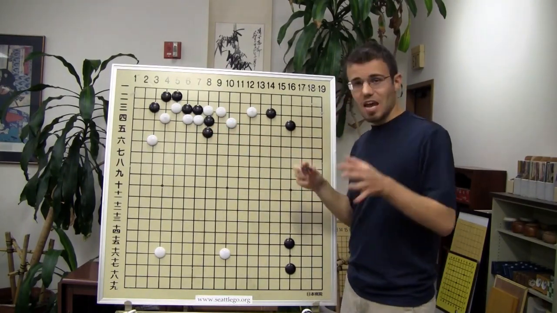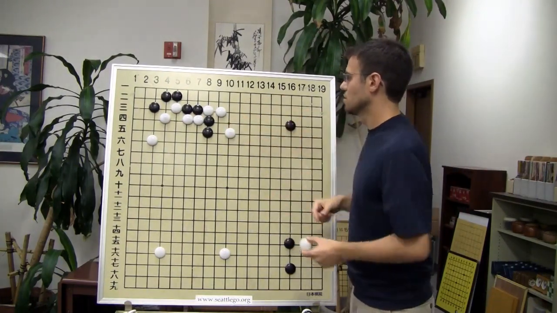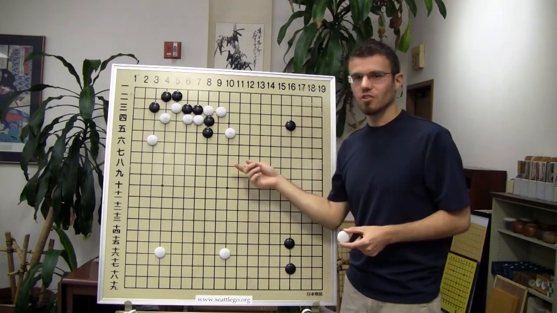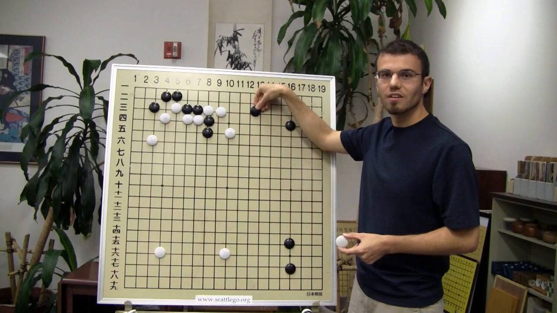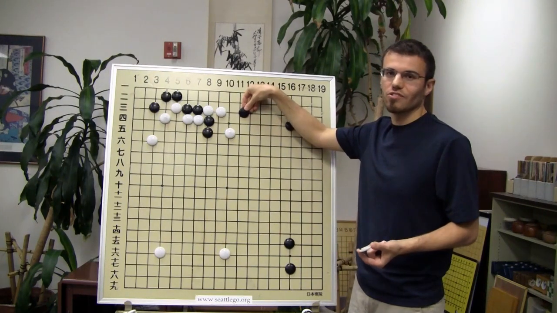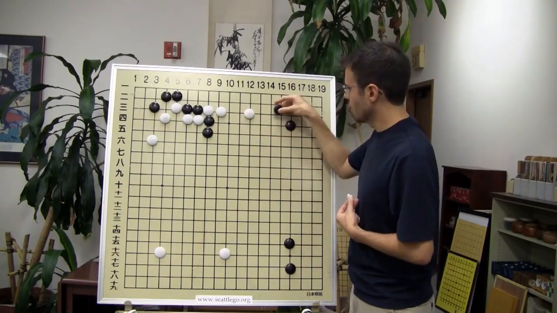Can you omit 12-3 and just immediately go to 10-5? Because black can make your base uncomfortable anyway. Yeah, I mean, this is a little bit stronger, but we still have the same problems. Black can still play another move over here and threaten us just the same. But there's something else I want to show you that's very important that I don't like about how this is going to go.